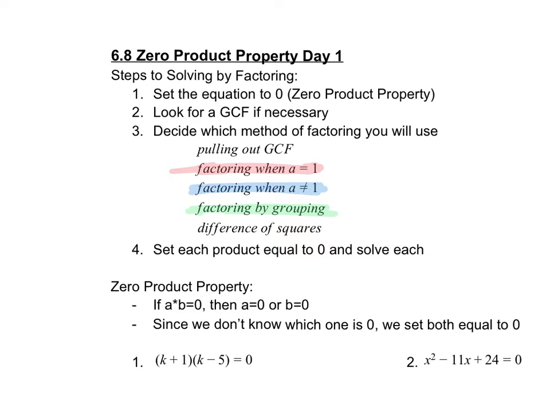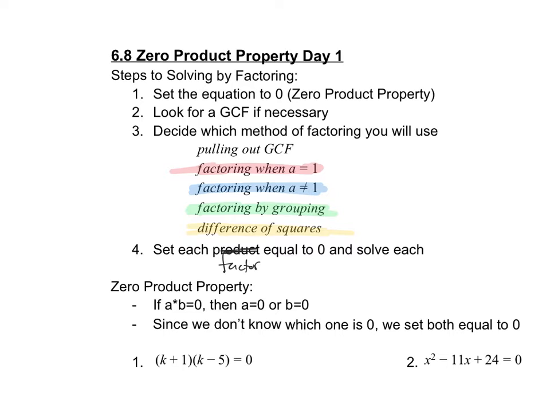If you have 4 terms, 4 terms is the giveaway for factor by grouping. Split it up into the first 2 terms and the last 2 terms. Take out the greatest common factor from each. And then this final one is the difference of squares. Remember, you have 2 perfect squares that are being subtracted from each other. So you're going to factor by just finding the square root of each of those and creating conjugates for the factors. So once you've factored it out, you're going to set each factor equal to 0 and solve. So there's a little typo there. So we're going to set each factor equal to 0 and solve for that variable.